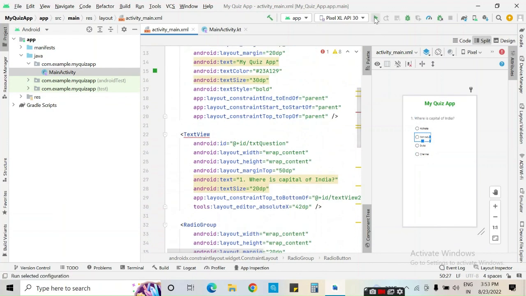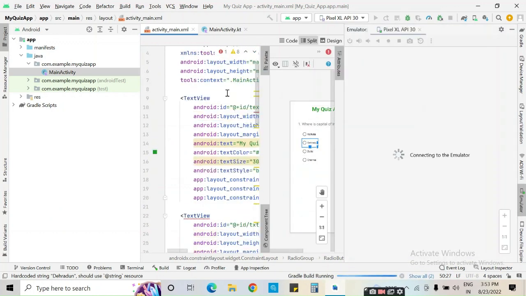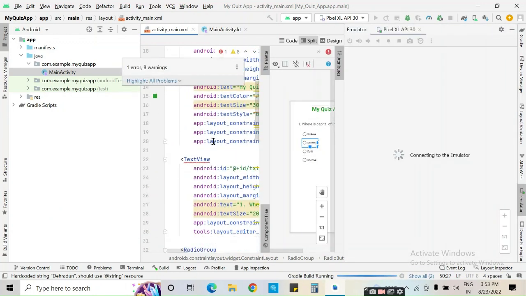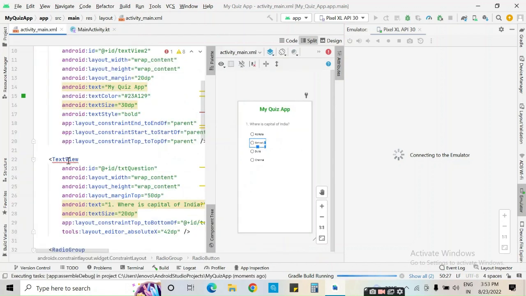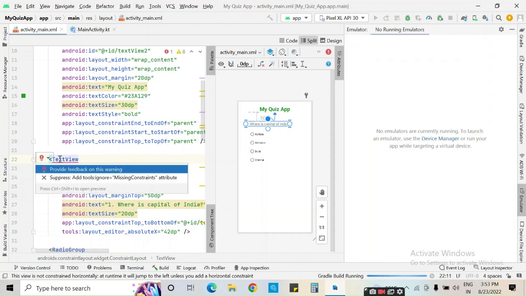And let's run it from here now. It's showing an error, so we can check what the exact error is.